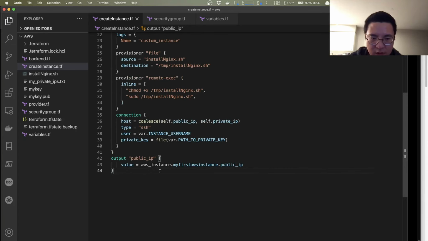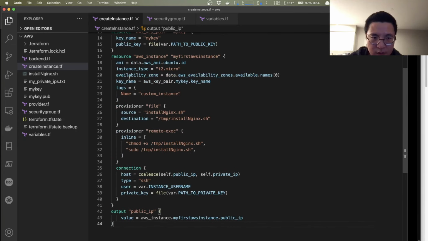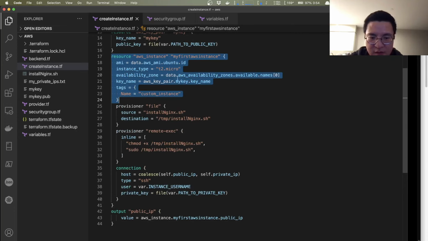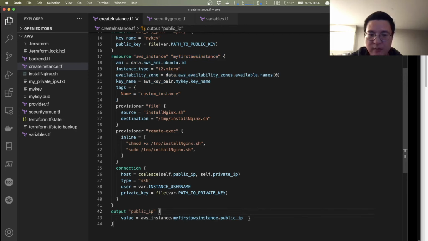On our resource block for creating the instance, for the value, we are showing aws_instance and my first AWS instance, and I'm going to collect the public IP, and it's going to return to my terminal.